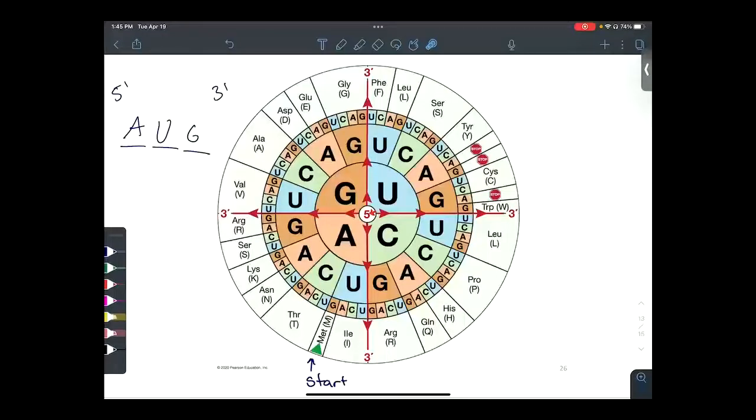You will always be given this. You would never have to memorize it, okay? You just need to know how to use it. So you start on the inside, you work your way out, given these different letters. The interesting thing here is because there's 64 combinations, see all of the different amino acids on the outside, that some of them double up because there are more options than there are unique amino acids. So like glycine, there's a bunch of different combinations that all mean glycine, right?